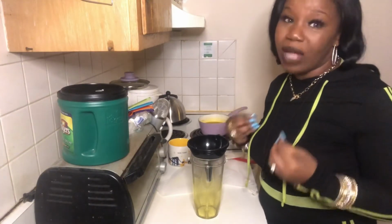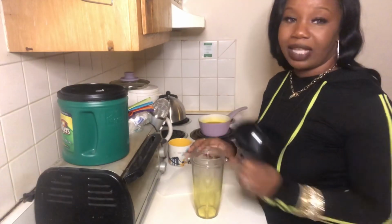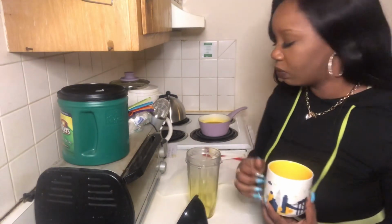Now that I have adjusted the taste to my own liking, now this is the straining process. Now what I do is I take my NutriBullet cup, because we don't want to strain it in here. What it's gonna do is, when you strain it in here, all you're gonna get is nothing but the spices at the bottom of the cup. Almost done drinking your tea, all you're gonna taste is nothing but gritty spices. So you want to strain that, so this way there's no spices at the bottom of your cup, or at least if there's going to be spices at the bottom of your cup, you want it to be as little as possible, okay?